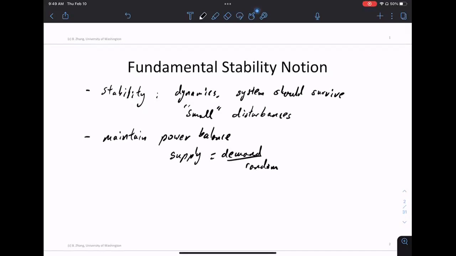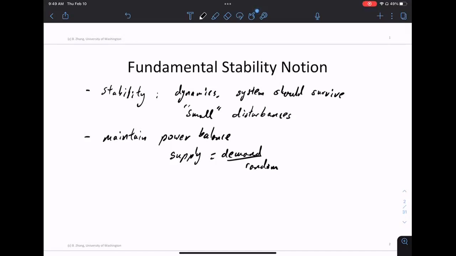And the goal is your supply has to somehow match this randomness. So this is the matching problem, the tracking problem. You have a target you want to track. You want to change your generators to track this target. That's a very common control problem. Think of driving a car, you want to stay on the road, or an airplane. This is not that much different.